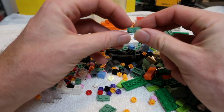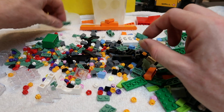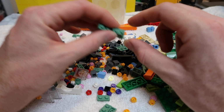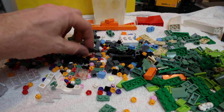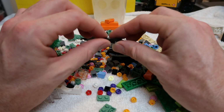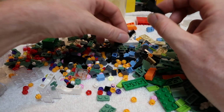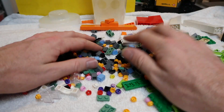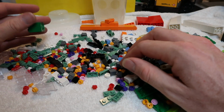And again, this lovely green I like. 2x2, so I've got a stack of those, the 2x4 and the 2x2. Oh, sorry, 1x4 and the 1x2. Maths is weak. One more there. Those are always useful. They'll be good for doing market stalls and things like that, as I mentioned. And some 1x1 in grey. I think that was all of it. That was all of it.